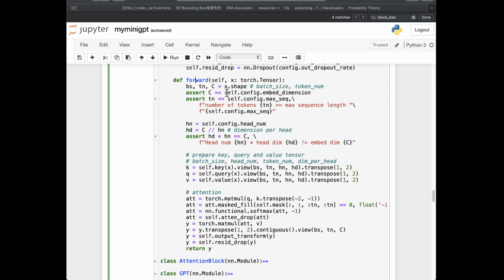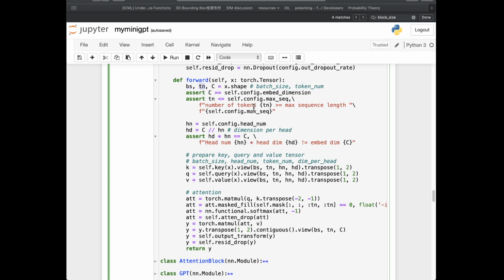When it is given a sequence, this attention mechanism first determines the size of the sample. The batch size means how many documents or how many sequences there are, which is not very relevant, but it's a necessary thing to help us get batch processing of data.